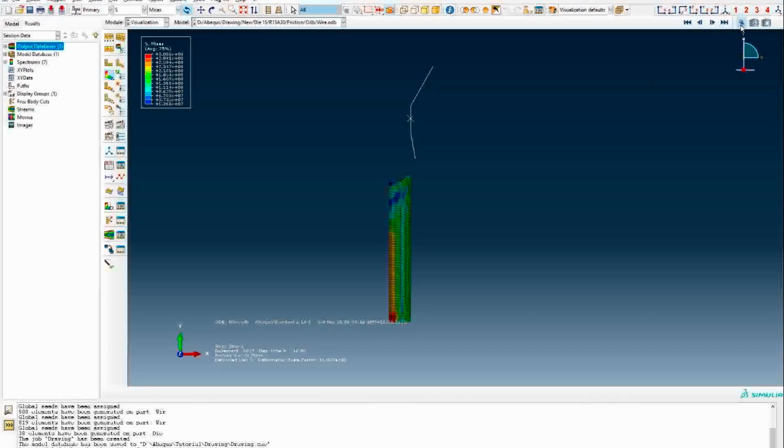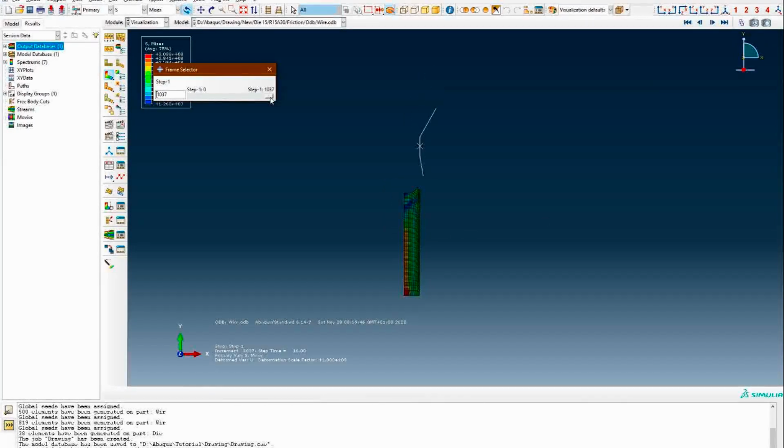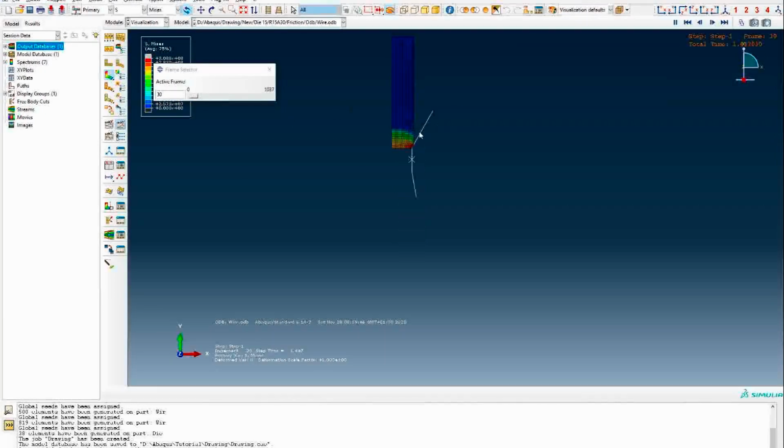Or by clicking here, you can see the simulation animation. Or even if you click here, animate time history, you will see it's playing the animate, how this drawing is worked.